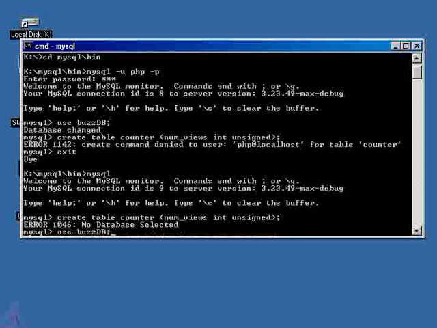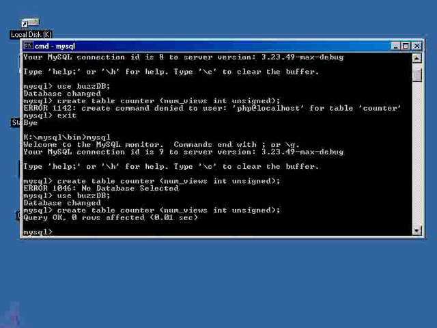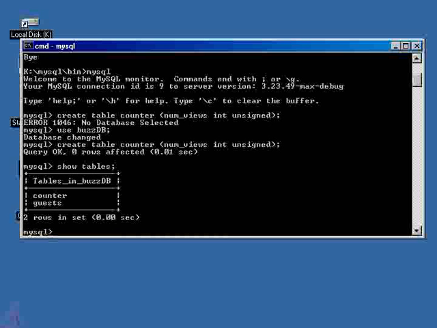And I forgot this. Okay, in order, use the correct database. Second, create the table. There we go. Query OK, 0 rows affected, and there's no rows in it yet. So verify that it's there. Let's do a show tables, and there we go. There's that original guess table that we had.